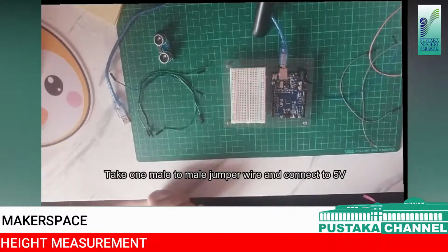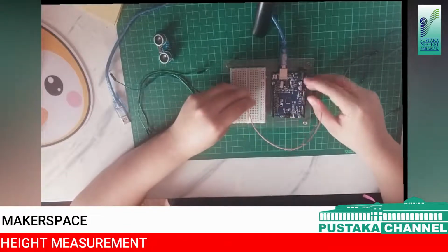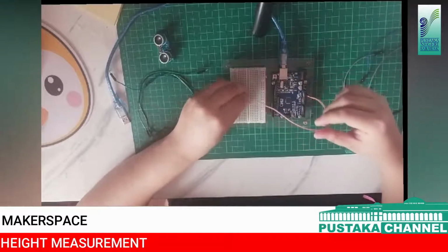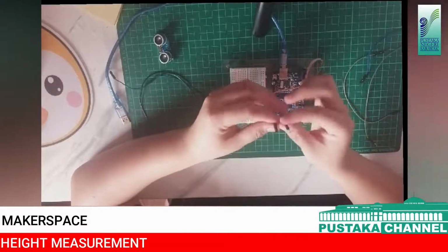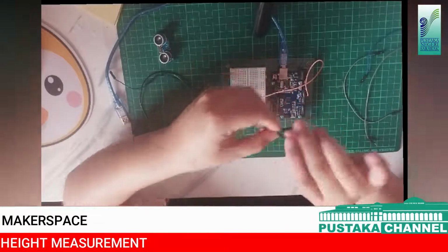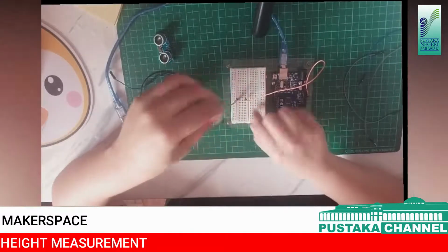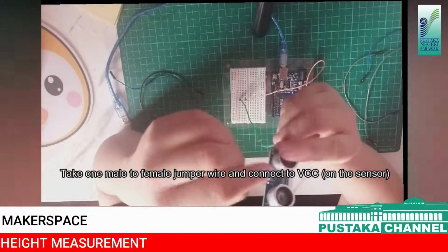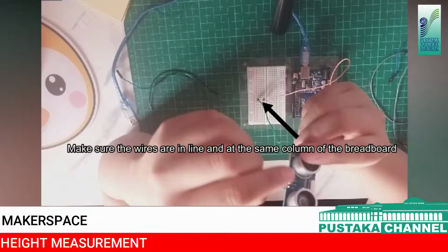First of all, take one male-to-male jumper wire and pin it to 5B. The other end of the wire, pin it to the breadboard like this. Then take a male-female jumper wire, which looks like this, and pin the sharp part and align with the wire. And the blunt end of the jumper wire connect to the VCC of the sensor. Make sure both wires are in a straight line.